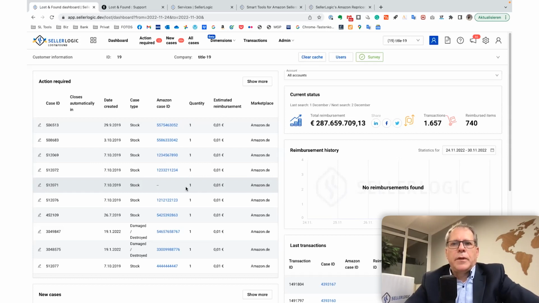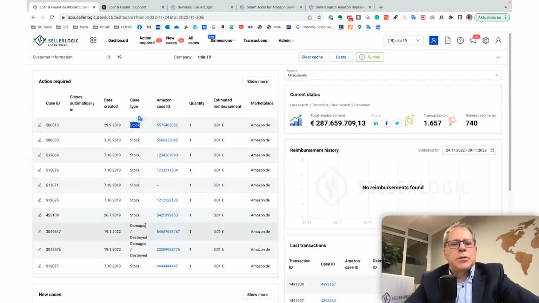Maybe you have lost products on the way delivering it to the Amazon warehouse. That's something which is called the shipment. The inbound shipment, which is one of those cases we are taking care for. But we're also looking into the stock cases. Is the stock the right number in terms of your own stock? Is there something missing, have not been put or connected to your own stock?